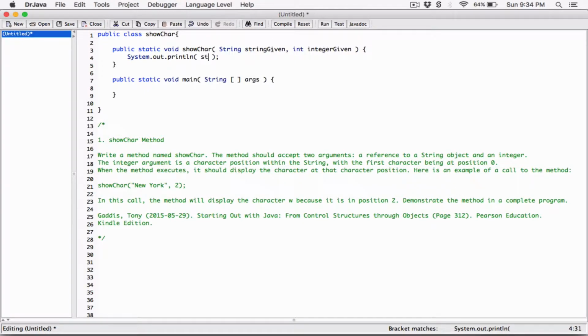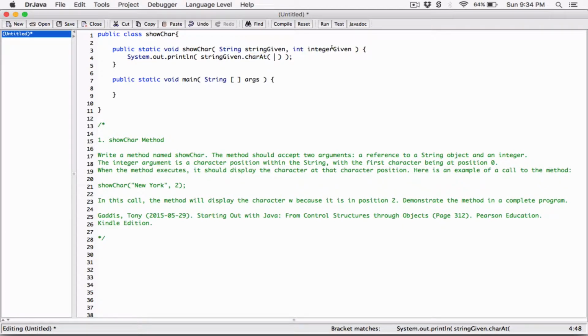So I'm going to use this stringGiven. stringGiven is a parameter variable that references the string that's going to be passed in. So stringGiven.charAt, and the position goes here.